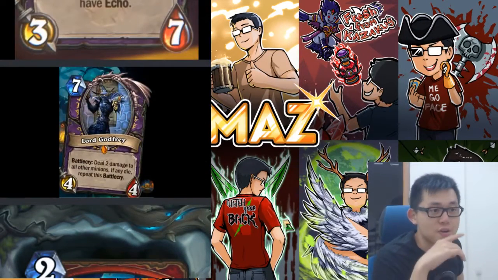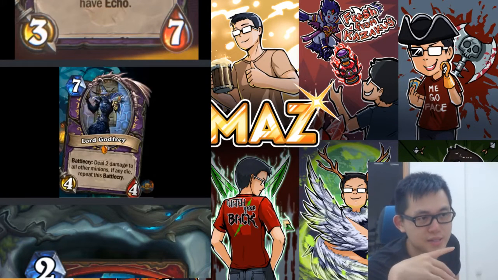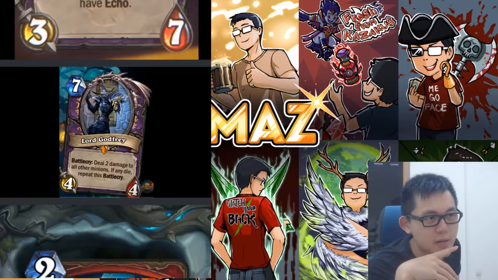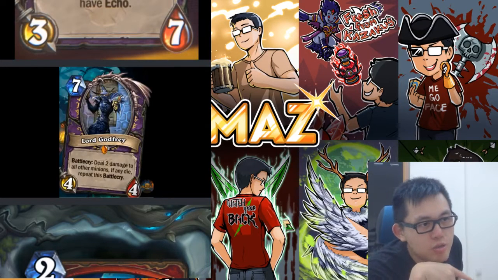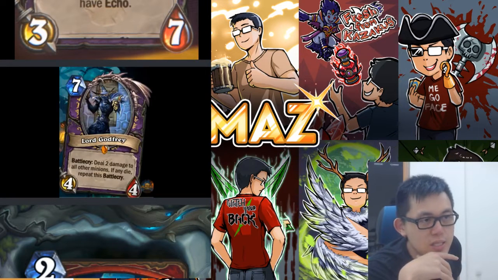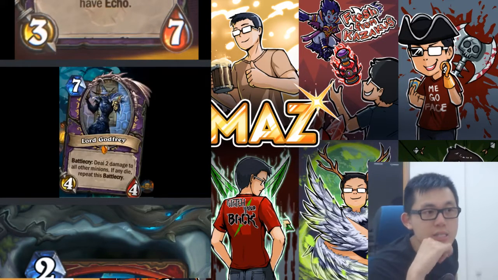Lord Godfrey. 7 mana 4-4 for Warlock, Legendary. So each class is getting 2 legendaries in this expansion, yeah? So 7 mana 4-4. Battlecry: Deal 2 damage to all other minions. If any die, repeat this Battlecry. So it's like a super Defile. And it doesn't affect itself.